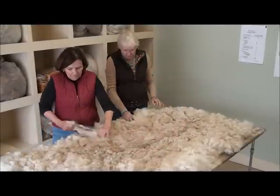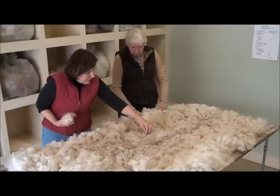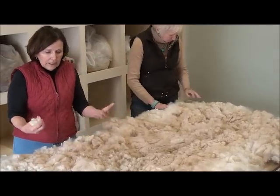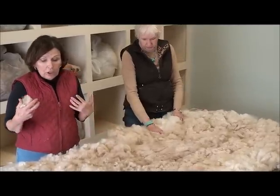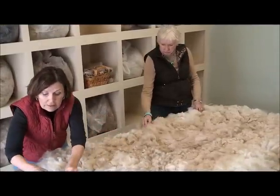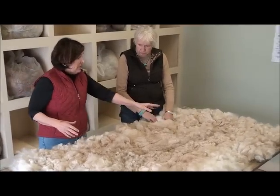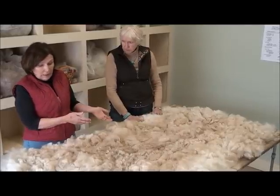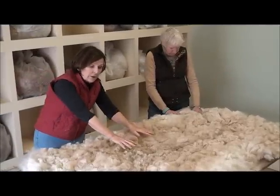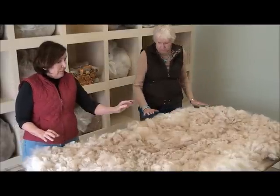Now we've spent maybe five or ten minutes going around the perimeter of this fleece. The most important thing we've done is we've looked for second cuts — here, for example, is a shorter piece that's the kind of thing you want to pull off. We've looked for any obvious staining or obvious pieces of vegetable matter, large ones, or manure or anything like that. We've gone around the perimeter and taken off everything that's shorter or very different in character from the prime fleece, or stained. Sometimes if you give an injection you'll have a stain from that — that ought to be taken out.